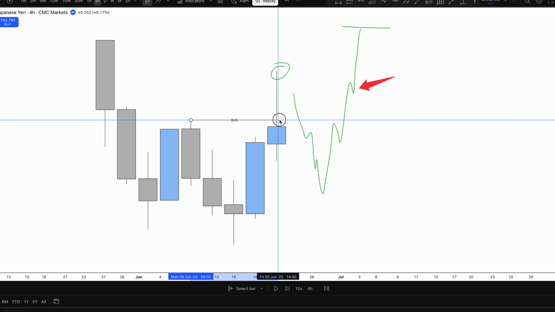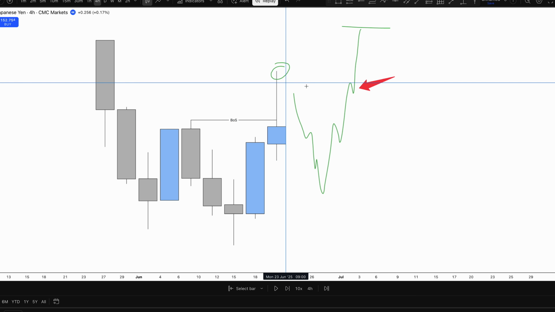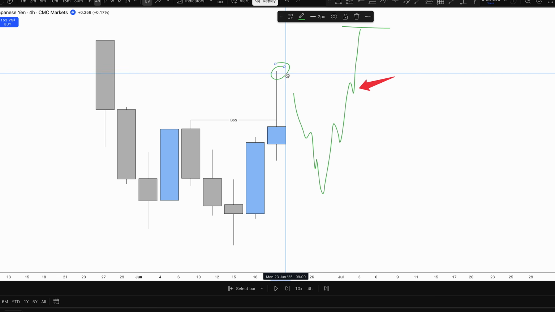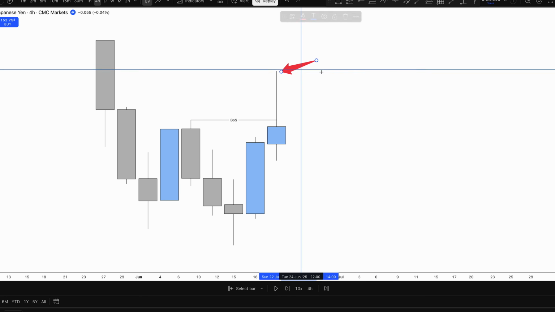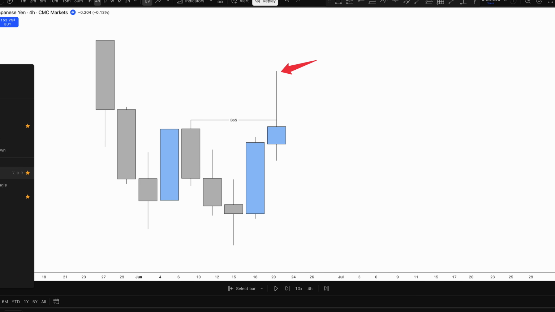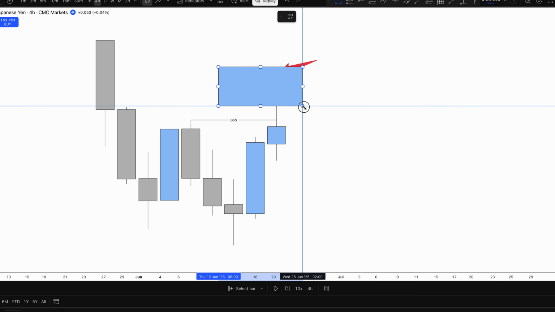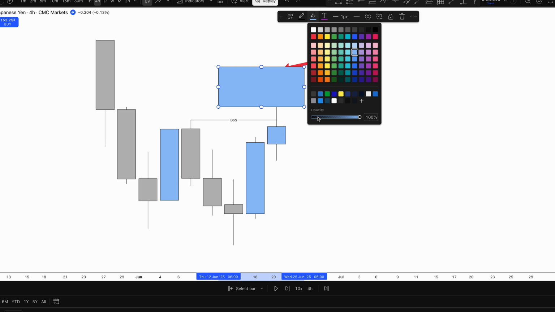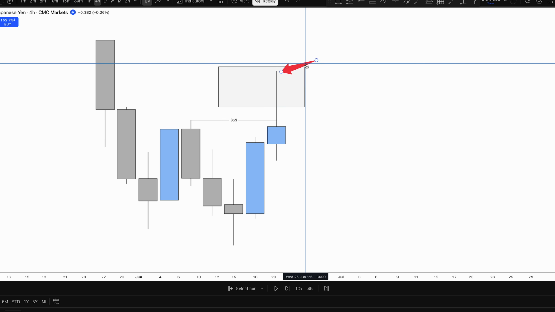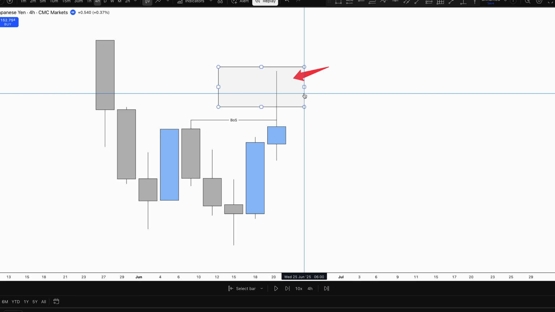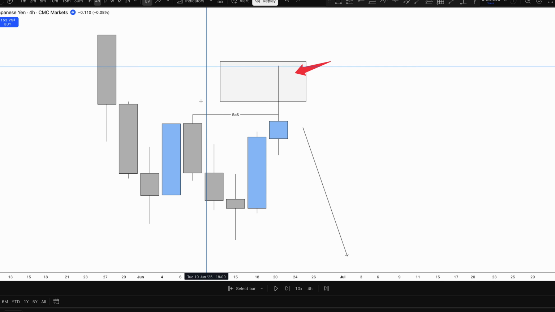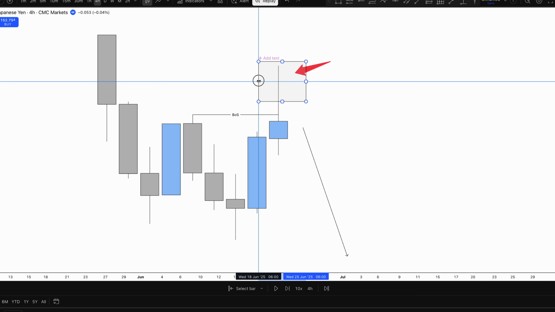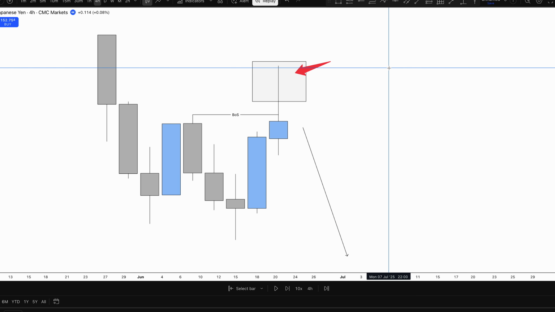And if this happens, then all we have is a wick. We just have a rejection, right? Which shows us that this market did not have intent to go higher. It had intent to trade towards where, as we've just been discussing, the fuel is for another downward move. And then after we hit that area with enough fuel to bring the market back down, the next likely thing, as per what we've just been through, is going to be continuation of lower price. So you have to wait for candlesticks to close in order to determine whether it's a sweep or a reversal.